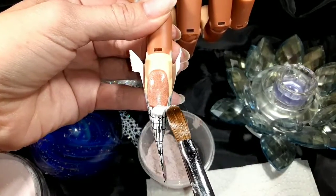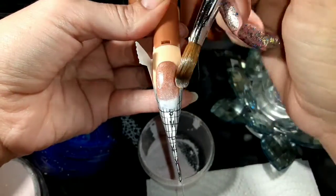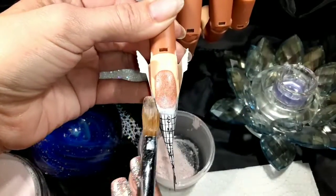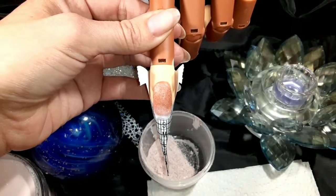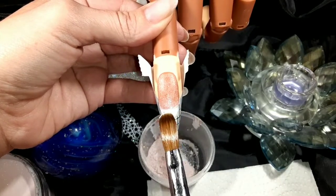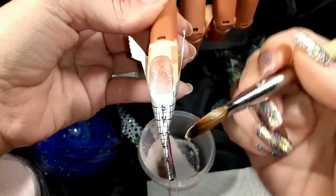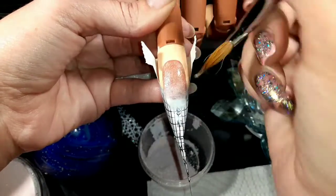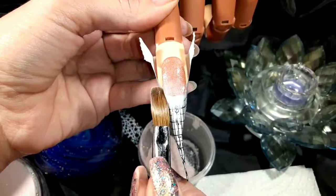Encapsulating or embedding something bigger than glitter can look intimidating. But just think your design out, and if you need to embed it or if you're just gonna encapsulate it, think of what kind of depth you want and how the product's gonna look versus clear bases, a colored base, and if you embed the product into it, what the acrylic that comes through the holes is gonna look like, what you're gonna do with that. So you just think your design through.